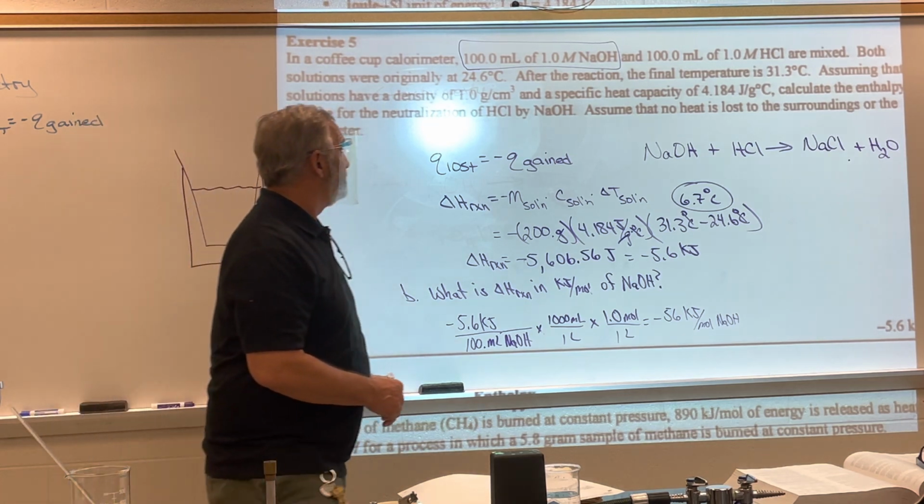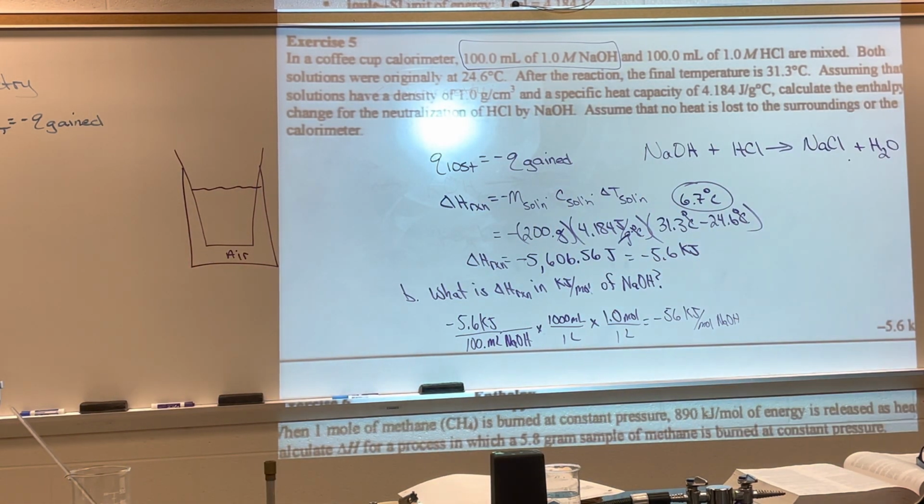All right. So that was a good one. And we could do the same thing. We could do kilojoules per gram as well, and then just use the molar mass and convert it to grams and do kilojoules per gram as another way. Sometimes they do joules per gram and then kilojoules per mole. It's all just setting your units up.